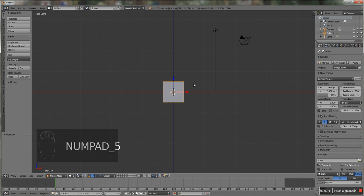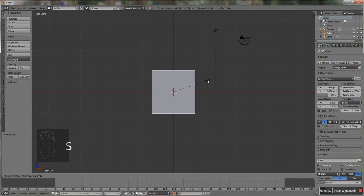So now we are going first of all to scale up the cube, which is going to be the body of our robot. In order to do that, key S and drag the mouse a little bit.